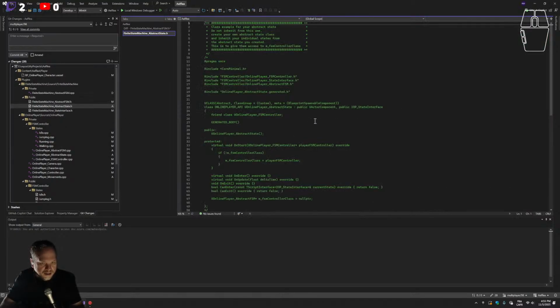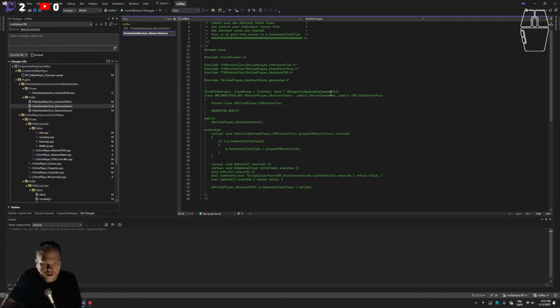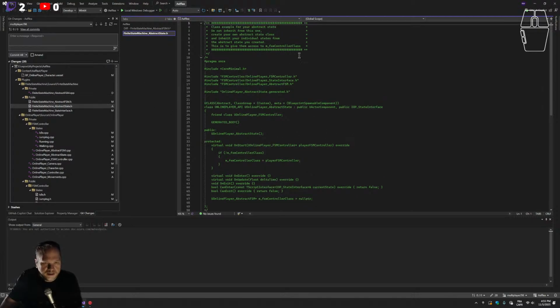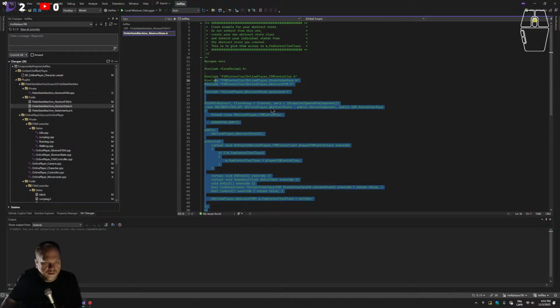So abstract state. I keep it in my FSM plugin, Finite-State Machine plugin, just as an example for later uses if I want to bring it into a new game or something. So I tell anyone using it, you don't use this one, you create your own.